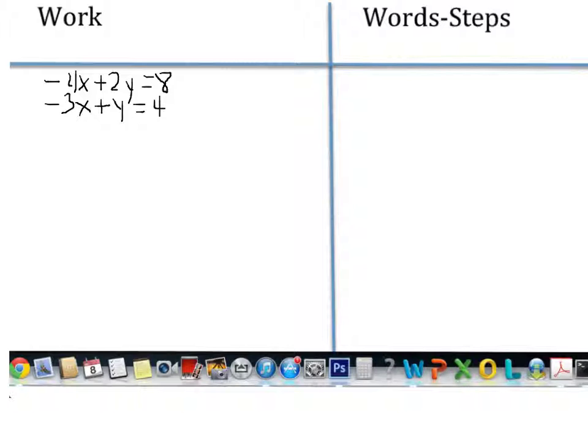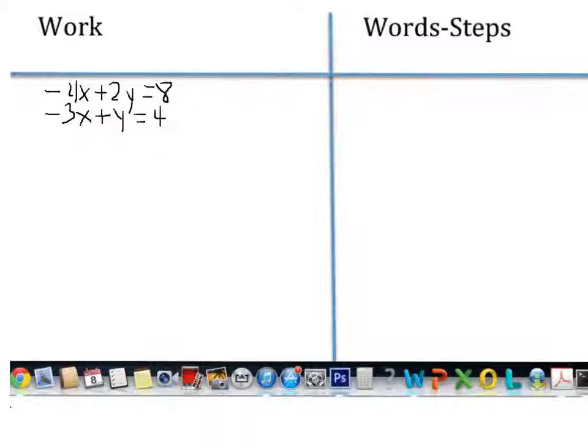I don't mind if they don't write them exactly the way they are in the notes, and I think it's good if they do paraphrase it, because when it's in their own words they seem to remember it better. So the first step is going to be, and they can number these, if they can use colored pencils in my classroom, or they can just number them. The first step is going to be to solve for one variable.